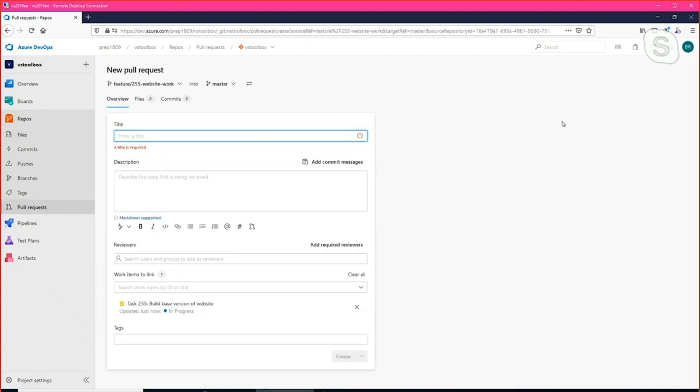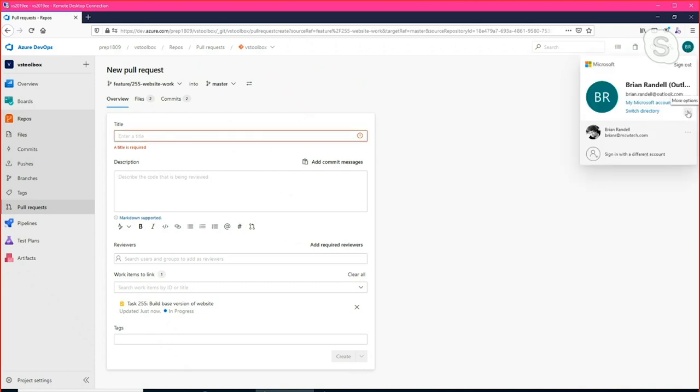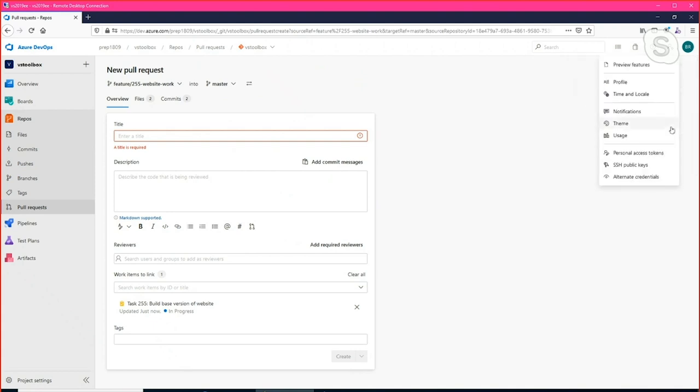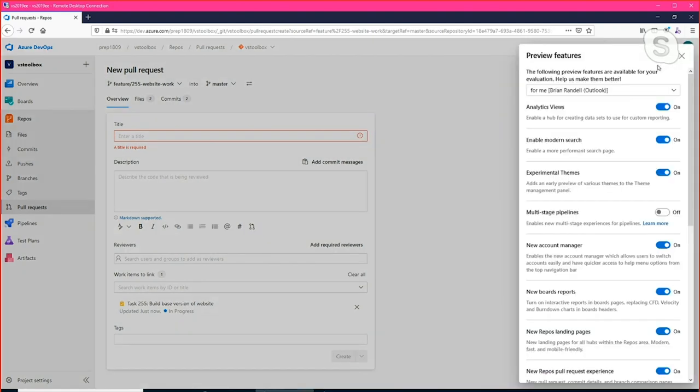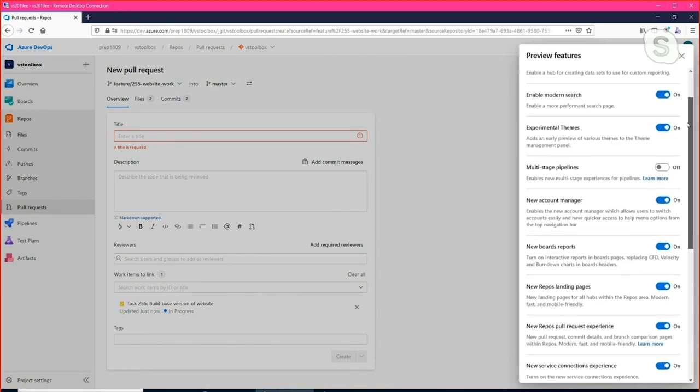And this is where we're going to see a redesign. If you go take a look at the old version, and you might be wondering, well, Brian, I'm not seeing your screen. Because you have to make sure that you come into your user profile here, click on the dot, dot, dot, select user settings, and then go to preview features. Oh, and you can choose which ones.